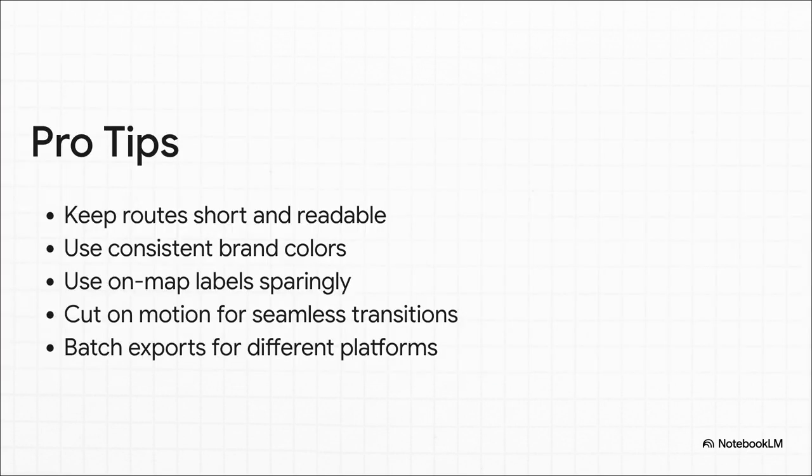And if you want to take your animations to the next level, here are a few extra tips. Try to keep your routes short and sweet. If you have a really long journey, break it up into a few smaller animations. Use a consistent color for your brand to make it recognizable. And here's a great little editing trick. It's called cutting on motion. Right as the animated line lands on its destination, cut immediately to your real-life footage from that spot. It creates this beautiful, seamless transition.